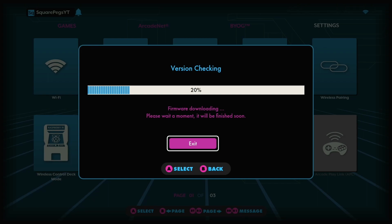So it is a finicky device in that regard. I don't necessarily think it's enough to make me not want to buy it, but you know, there's a phrase that a first impression is a lasting impression, and this one was a lasting impression that really put a bad taste in my mouth. But I'm happy to say that the machine pretty well redeemed itself once I actually got into game.